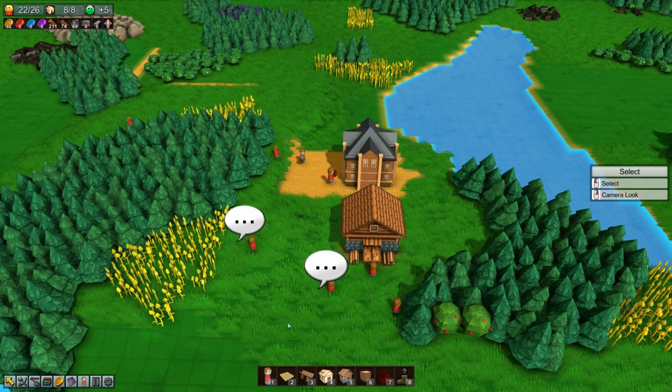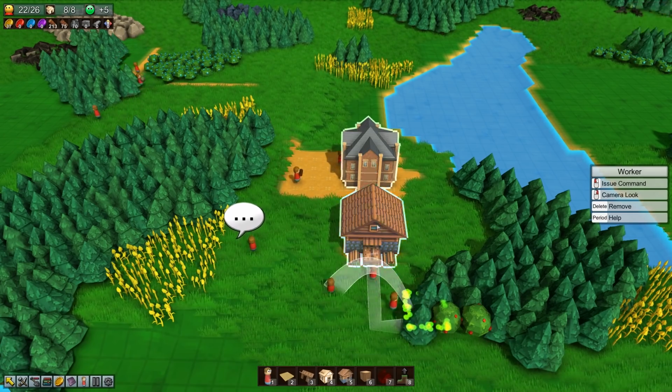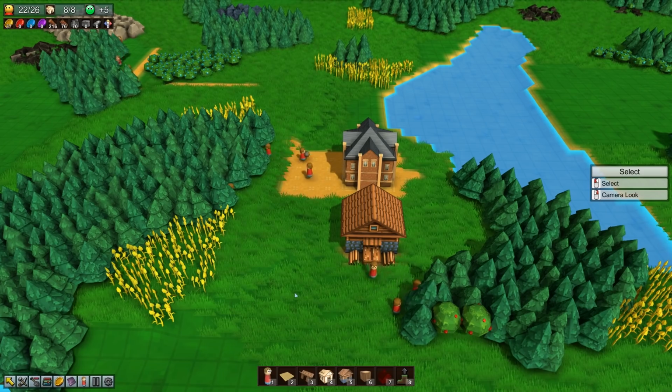Right, I'm going to up my wood production. How are we getting on here? No, you can go and help with that. You can keep doing the other side. There we go. Marvellous.